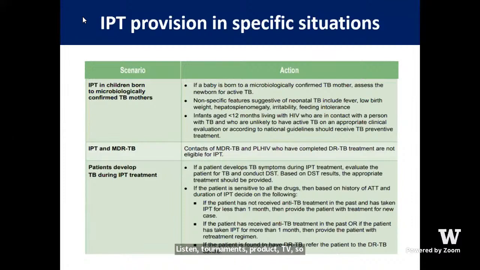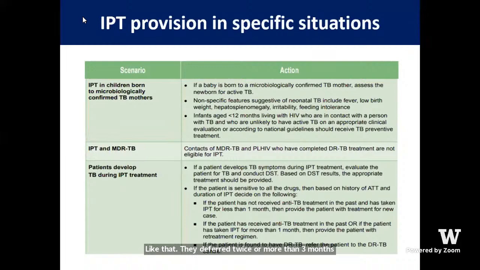So these are children, we have to take the help of the experts. IPT and MDR-TB should not be given. If a patient develops TB during IPT, immediately stop the IPT and, based on the DST results, give appropriate TB treatment. If a patient defaults on IPT, there are guidelines on how to restart it. If they default twice, or for more than 3 months, you must not give IPT again.